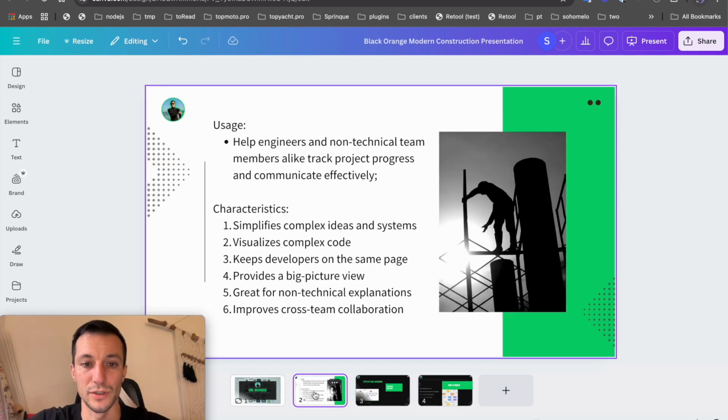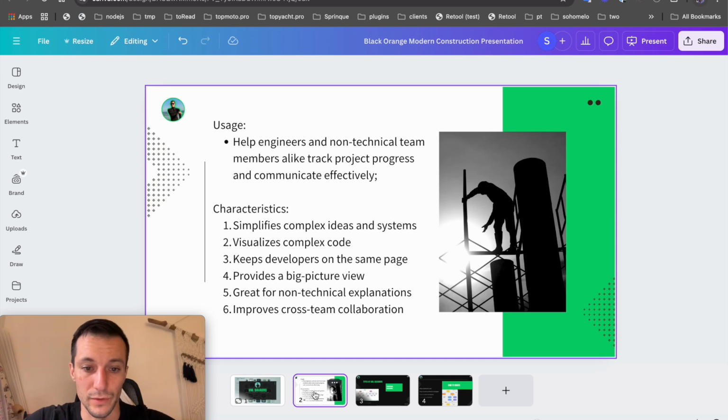It helps engineers and non-technical team members to discuss, collaborate, and work effectively together on complex projects. The main characteristics are simplifying complex ideas and systems, visualizing complex code, keeping developers aligned on the same page, and providing a big picture view of complex things and solutions.